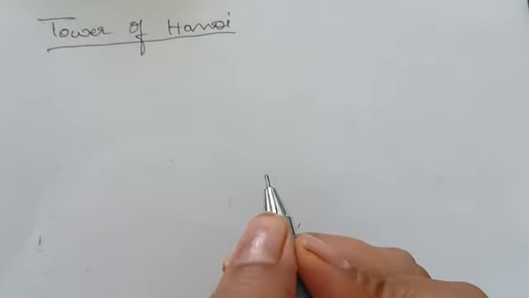Hello everyone. In the last video we have seen the mathematical analysis for factorial of n numbers. So today we are going with Tower of Hanoi. Before going for the mathematical analysis, we'll see how the Tower of Hanoi works so that it will be easy for you to take the general plan.